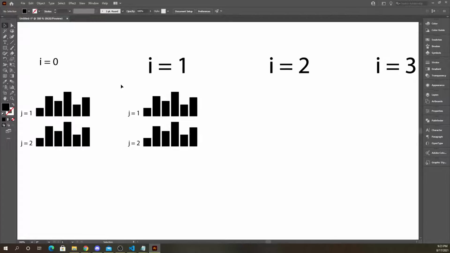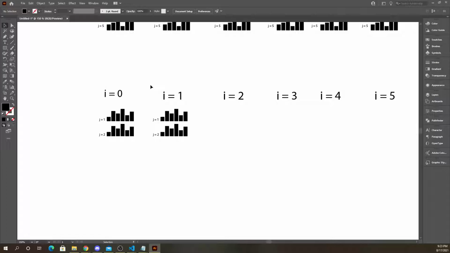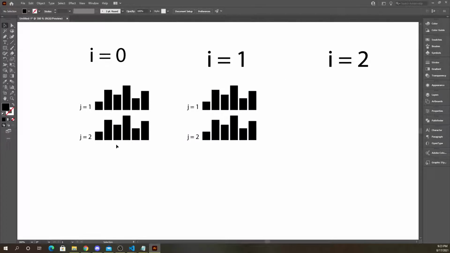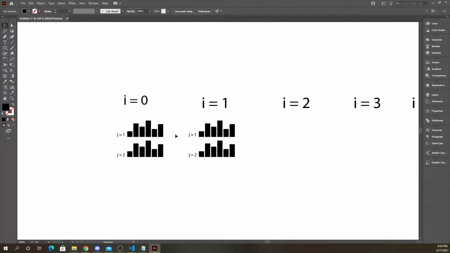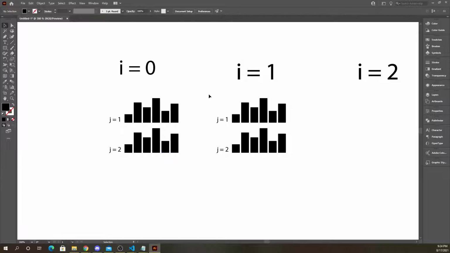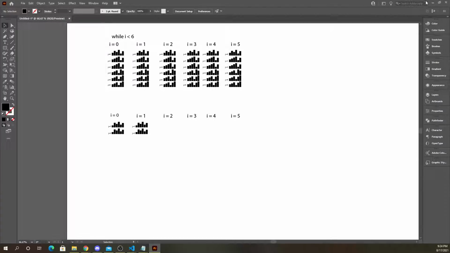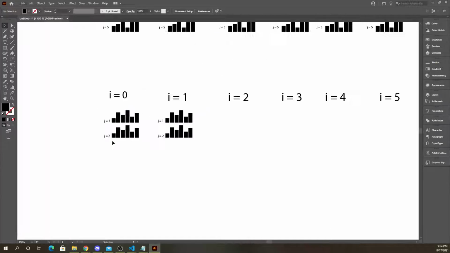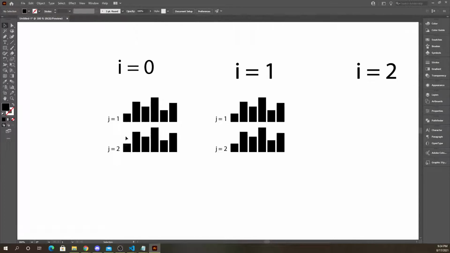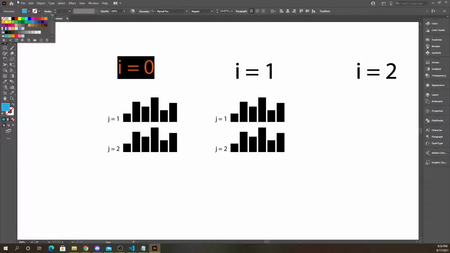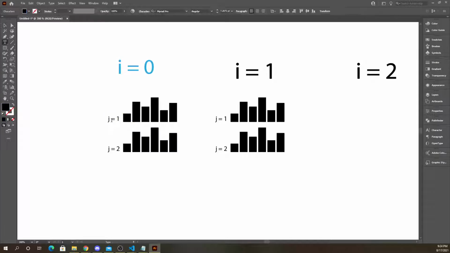And I don't know, it's really hard to explain. But is it making sense, you guys? Am I explaining it in a proper way? Let me know if you're not getting it. Like, how else can I put it? I know, maybe if I just use different colors. Let's use blue for the I, red for the J.